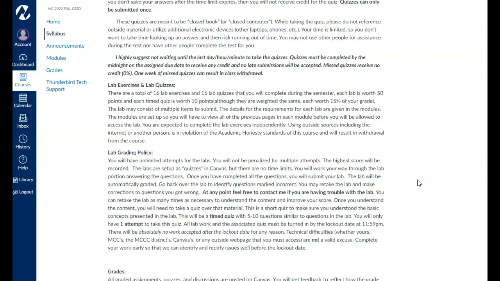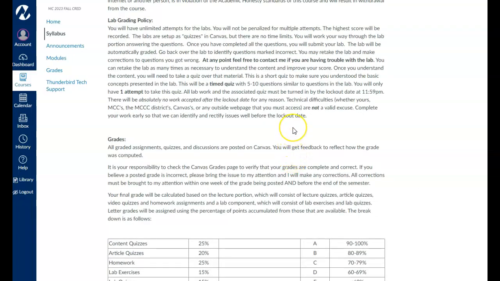And the idea is that, of course, if you go through it and you don't understand it, there's no time limit here as you're going through the lab. So if you pause and you want to reach out to me and ask me a question, you can do that. If you go through it and you get a grade that you're not happy with, then of course you can ask me questions and then just retake it and improve your score. So remember, obviously poor scores will affect your grade. But the other thing is there is a timed lab quiz over the content, which if you understood the lab content will be fairly easy. But if you're just guessing willy-nilly on the lab activity, then the lab quiz will be challenging.